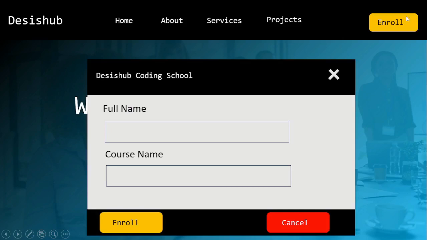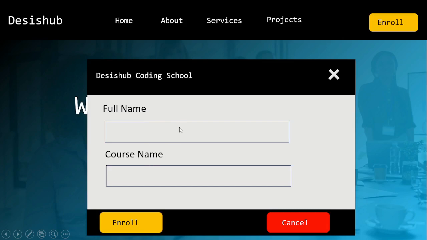Someone clicks on this button and this pop-up comes on the screen, and someone can enter the full name in this form. This is just an example. This is not how our enrollment form looks.